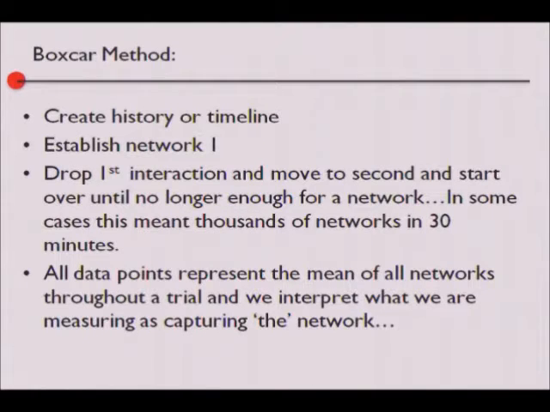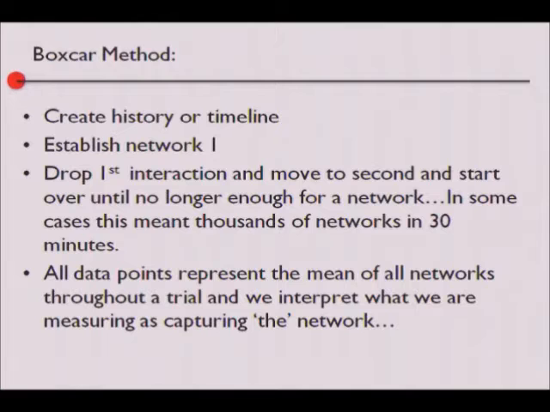And these experiments go on for 30 minutes. And in that time, there will be thousands of interactions in some cases. And so to make use of all the data, we'll get 32 interactions and then drop the first one and slide down and compute a second one. And we iterate and use a sliding window or boxcar method in that way to build up a picture of what the network looks like overall. I hope that's reasonably clear. If it isn't, I can explain it later. And all of the data points then give us a mean, and that represents the network.